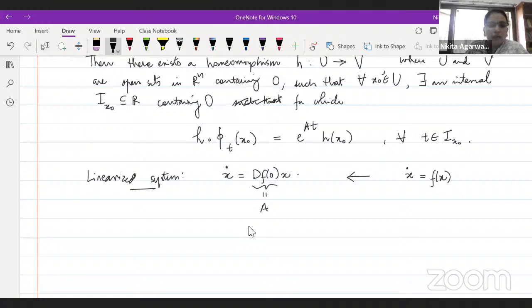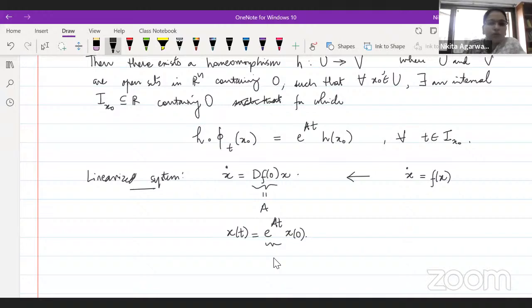And the theory of ODE tells you that this has a solution which is given by x(t) equal to e^(At) x0. This is called the matrix exponential. Again, I think there was a lecture series by Professor Amar Habib who talked about linear groups, so I'm sure this matrix exponential was talked about there. This is the same matrix exponential, and this is the solution of the linear system.